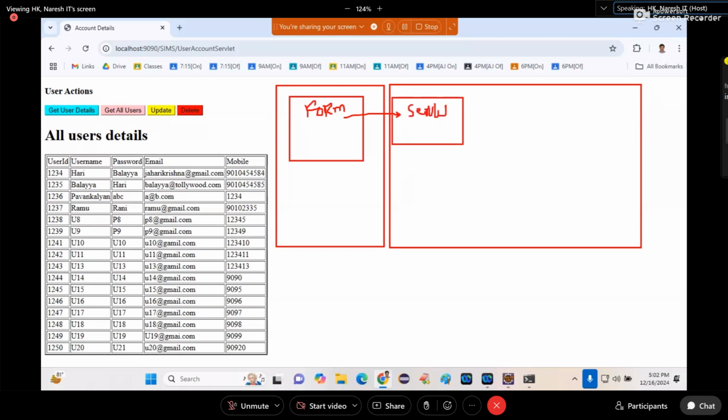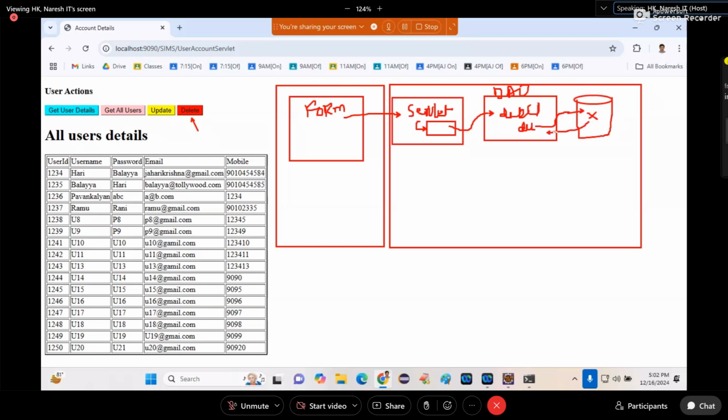This is the process. Servlet is a controller. The controller looks at what type of request is coming. How can you decide what type of request? Based on the button. Okay, the button type you decided. What button is this? Delete. Then go to the delete case. Then from there it is going to DAO. DAO is calling what method? Delete method. Delete method internally calling which query? Delete query. Delete query going to the database. On the database, now the account is deleted.